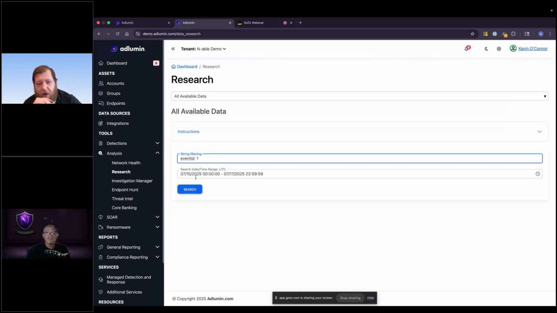Event ID 1, for those who don't know, on Windows systems is the Sysmon process execution log. Every time you run anything on your computer, it'll start at least one process, usually dozens. So you can imagine one box has a lot of those. We're just going to show first, as an example, you can start really specific or you can get big and deep dive down.